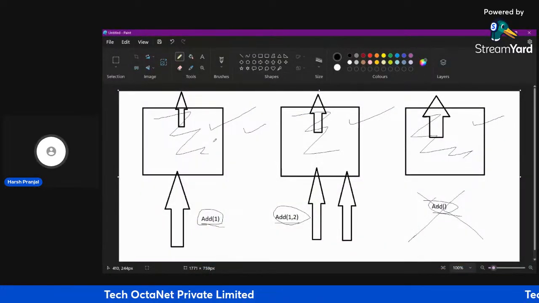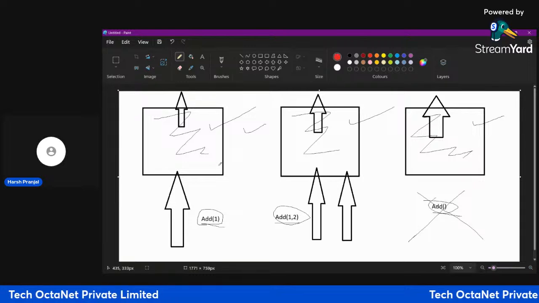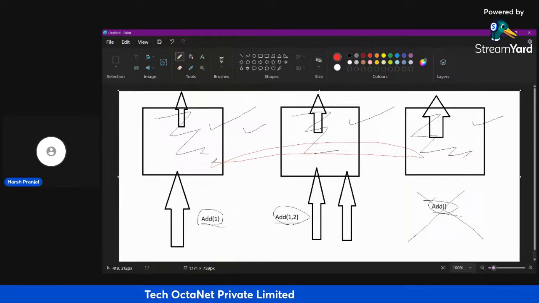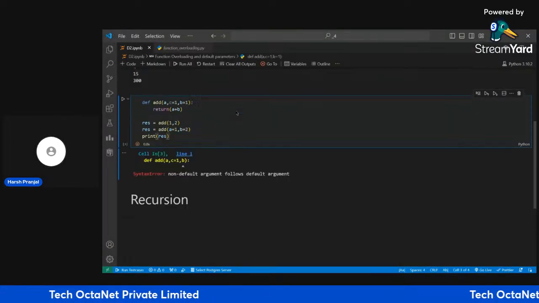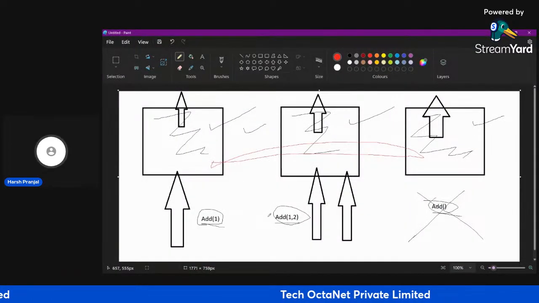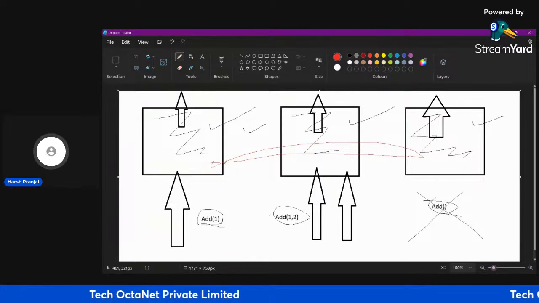All these three functions are the same. These three are not different functions. Inside this function overloading, inside this add, all three are the same function.